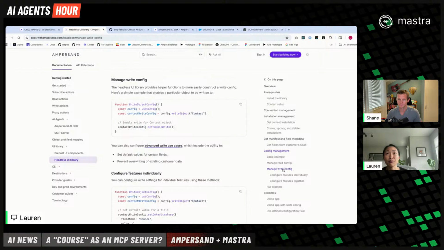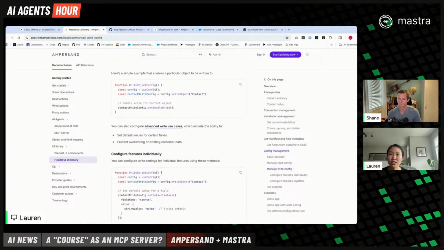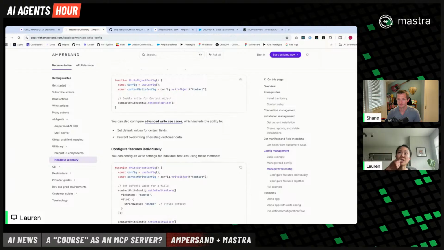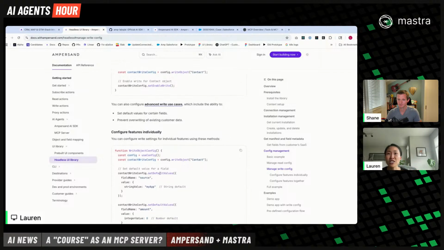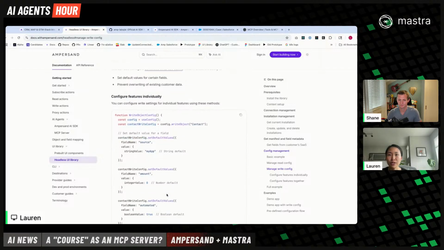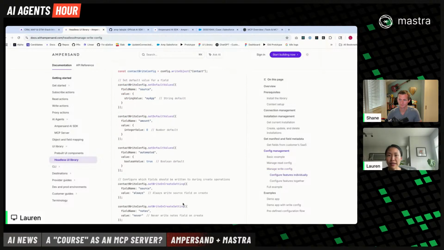And then writing back, we also have a lot of powerful features here. When you're writing back to a particular SaaS application, like we did in the case demo, where we wrote back an update to the Salesforce case, you can set default values. So in our app, we could have had the severity of the case set to, let's say, medium by default. If we don't specify severity when we're writing back, it is just set to medium by default. You can set integer values, Boolean values.